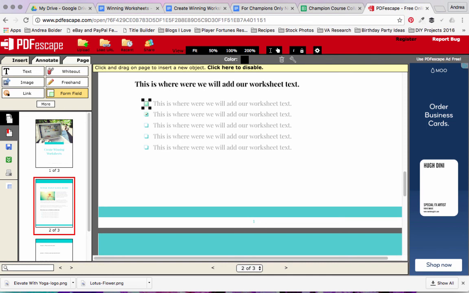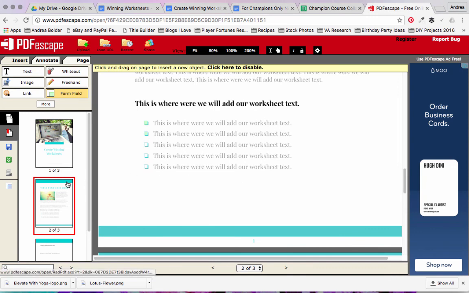Okay, and you can arrange it over your checkbox. Okay. And you want to make sure that before you save this, you just unclick the checkbox so it's not in there. Okay?